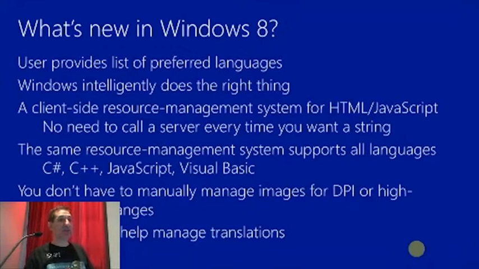The first thing, and this is kind of an interesting one, is that in previous versions of Windows, the end user told you about one language. They told Windows, what language am I running? Now they actually provide a list of languages in order of preference. And so, for instance, in my case, English is my first language, but I grew up in Canada and Montreal, so I speak French also, and my parents were Italian, so I also kind of understand Italian.